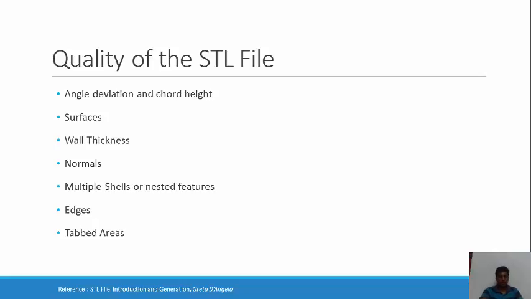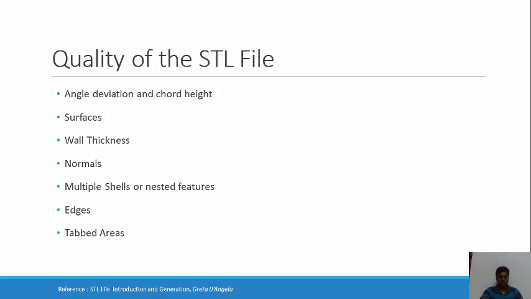First we come to angle deviation and chord height. Whenever we export an STL file, if the part is rougher or smoother than expected, it is possible to change the angle deviation and chord height to create the right surface finish. As said before, an excessive faceting is not synonymous with good quality and it is of crucial importance that the machine resolution is taken into account while doing the operation.